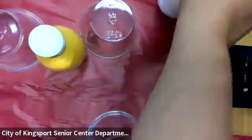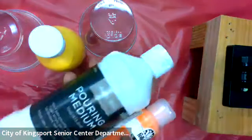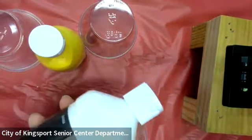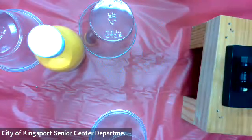How much of that do you put in with your paint? I would say if you're going to mix your own, I would do like half and half. So half pouring medium, half paint. And then you can also go off of the consistency. Well, I'll go over the consistency when you guys do it. So I'm going to show you guys how to mix up the paints first, and then you guys can pick your colors. And then once we're all ready, then I'll show you actually how to pour it.